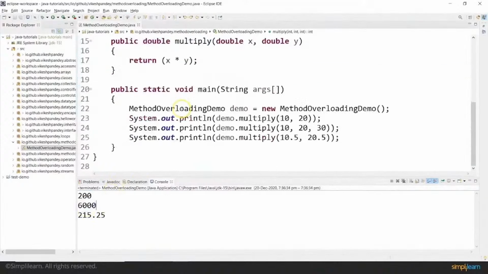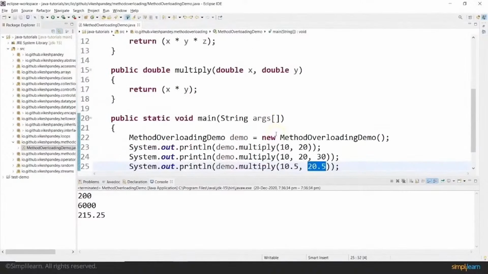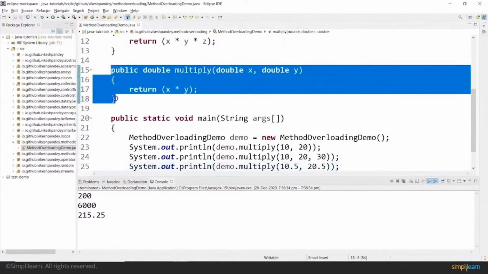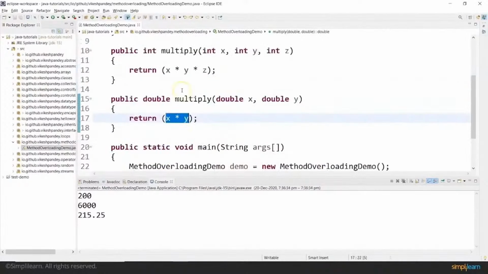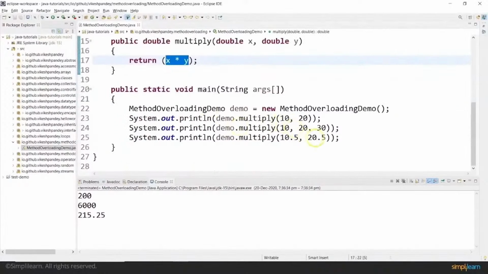The third case, let's go back here to line 25. The third invocation of the multiply method is accepting 2 decimal-based arguments, 10.5 and 20.5. So Java is going to look at the class and try to find a method which can accept decimal values. And there it is. This is the method signature which is going to match the invocation. Java does this matching automatically for you. Whatever logic you have written inside this method will get executed. So 10.5 into 20.5 returns 215.25, and that's the output you get.